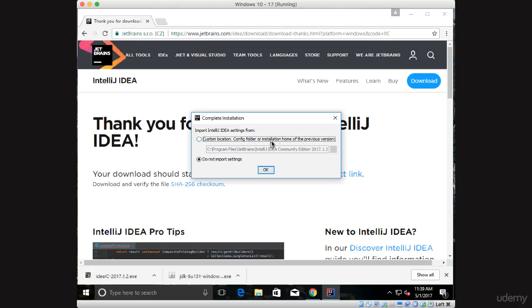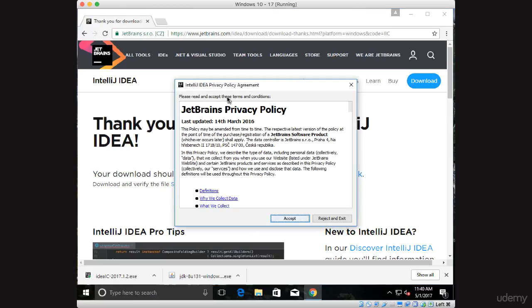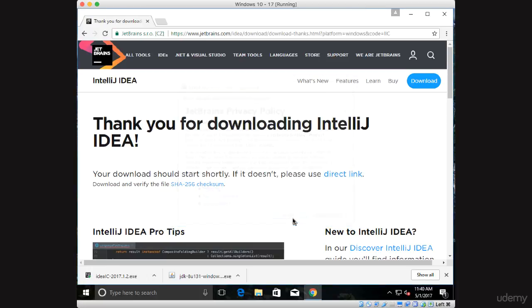If you already had IntelliJ installed on your computer before, which I doubt, if this is your first time programming or installing IntelliJ, we're just going to say do not import settings. Okay, so go like that. And then we have to accept some licensing there.